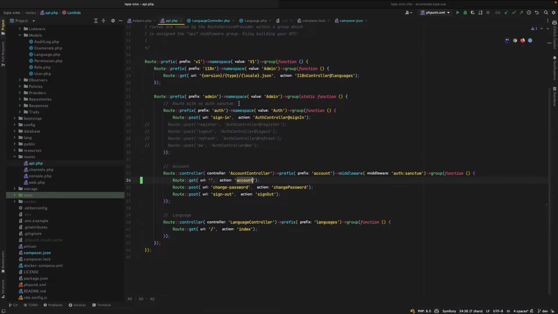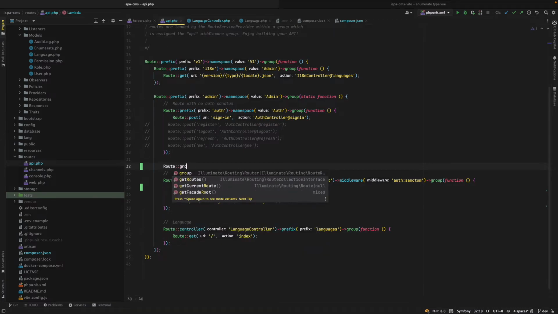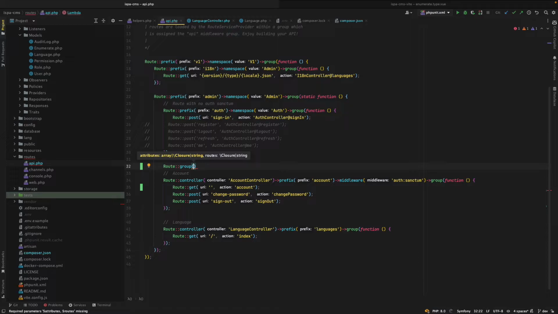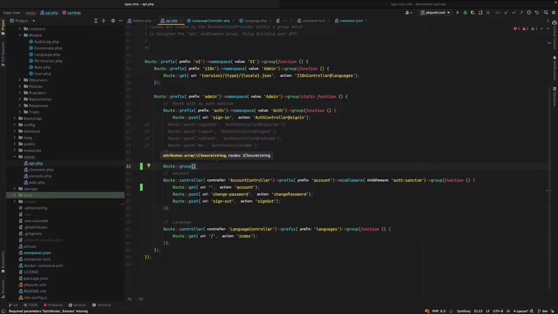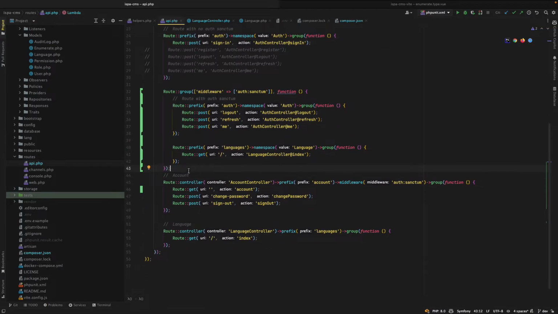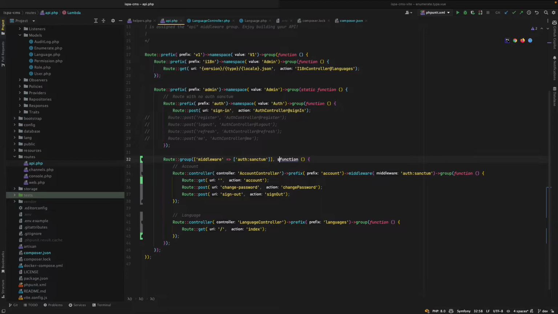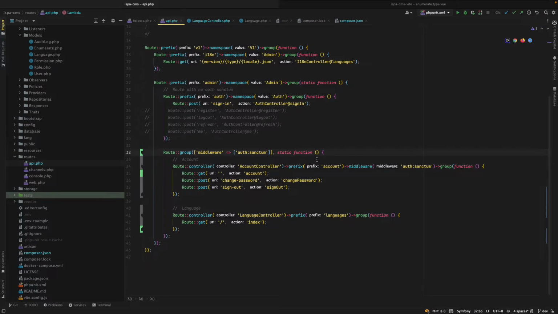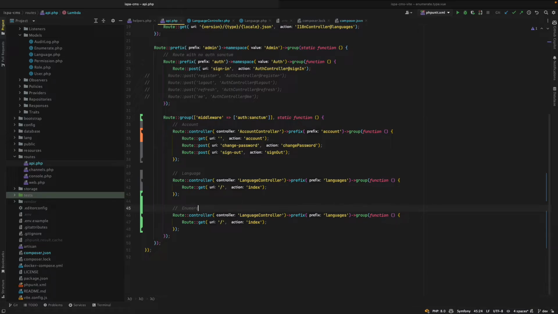So next is the API. Here we have the verb router with the verb, and here the middleware with the outside term here, and we have the account inside here, static function, and we remove this prefix the language, and then we have the enumerate.